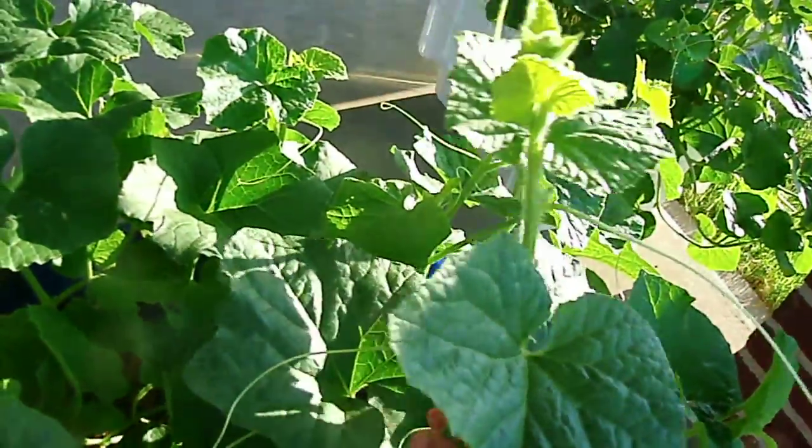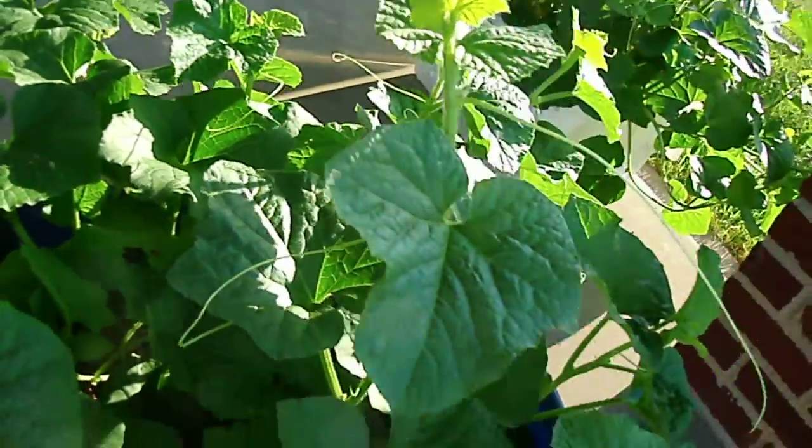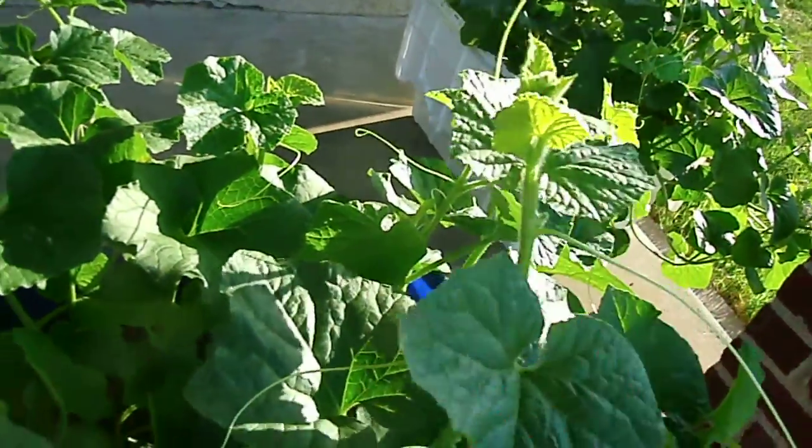Some of them grow straight up, some of them grow over the sides depending on where they are. Like this one, it's on the interior. See the base of it there. See, the base of it is on the interior of the box. This one side over here, the other side over here. It knows it's right in the middle of that box. So instead of trying to go over the side, it's going straight up. See how it's growing straight up, a good strong stem going straight up to the sun.